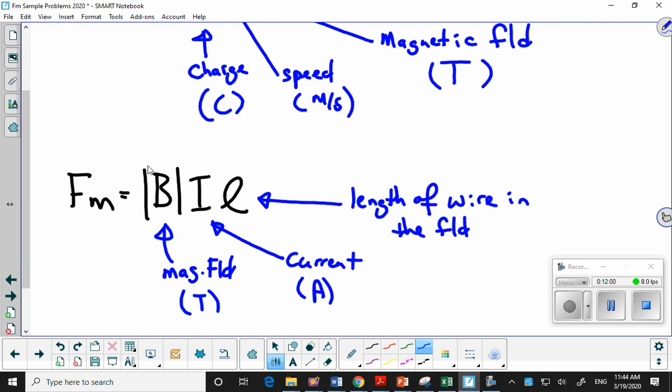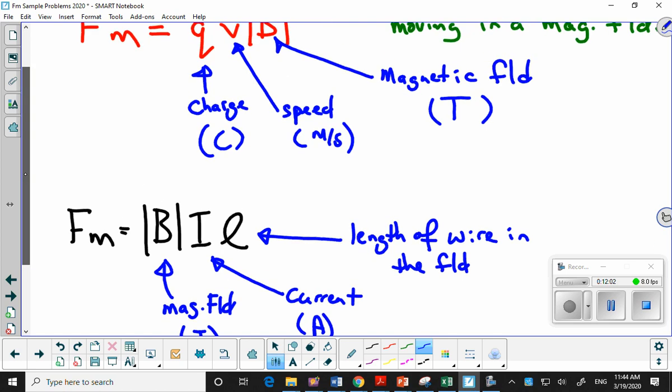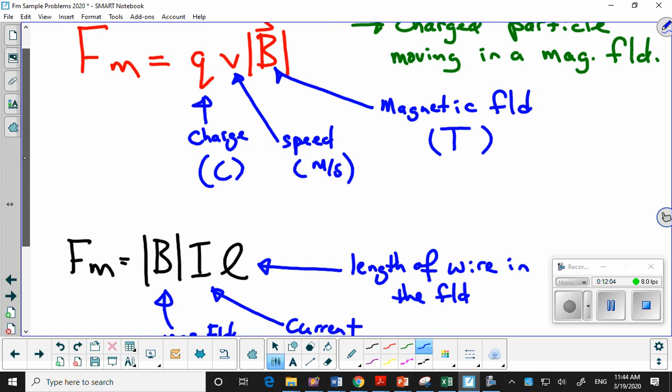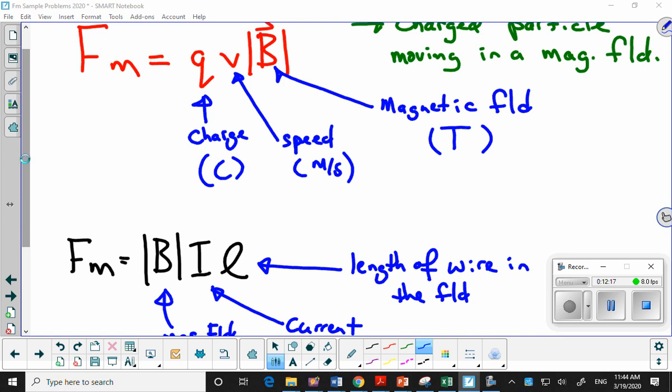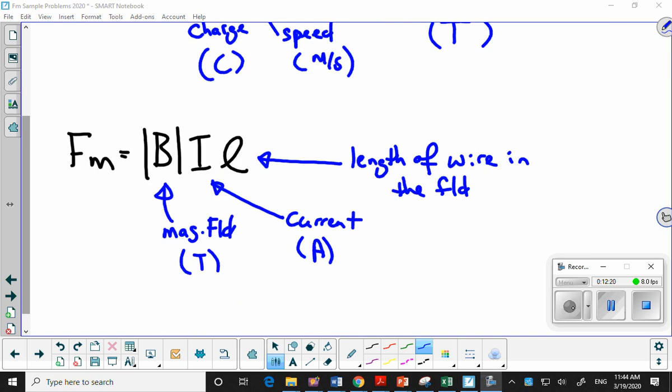Easy way to remember, because you're going to look at questions and ask, which formula do I use for magnetic force? Do I use QVB or BIL? So you know that if it's got the Q, it's a charged particle, Q for charge. If it's Bill, well, Bill was the guy who taught electrical wiring down in Elite, so it's a wire moving through that field. So that's it for today for this video, folks.